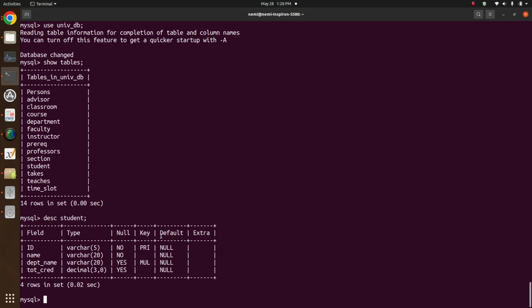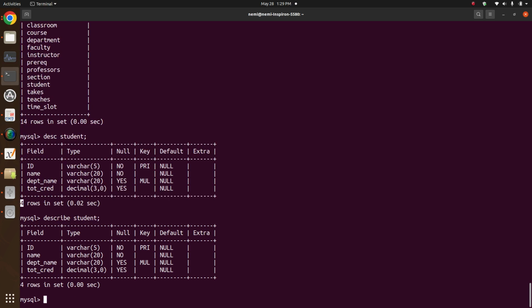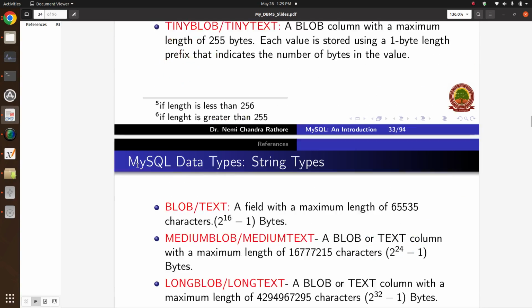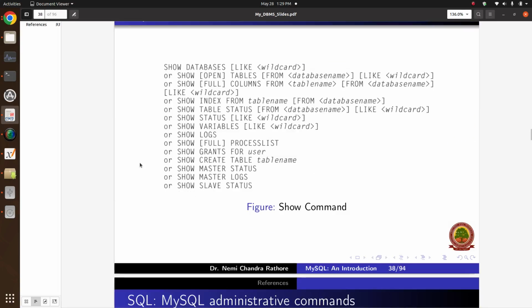And default values we will talk about later. Default is a kind of constraint that you can try, and this is extra, so that is empty. Some other information may be there. So 4 is written because there are 4 columns. You can also write this command in this way, describe. So describe is the full command and DESC is the shortcut command for this. Data types we will discuss later.